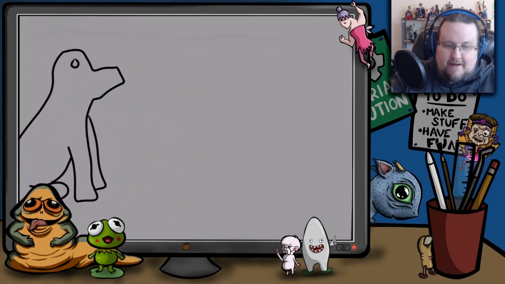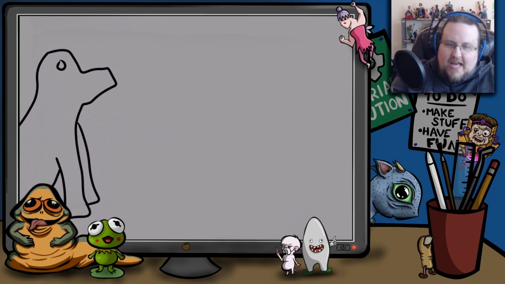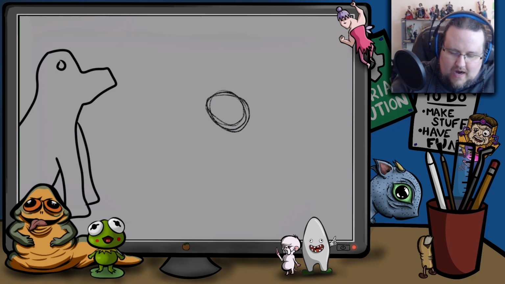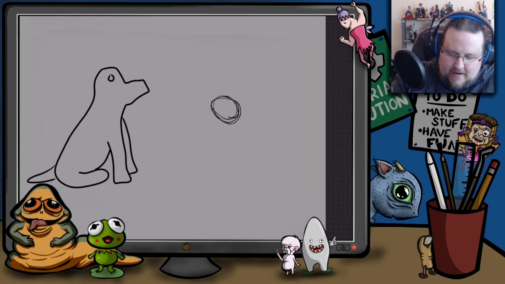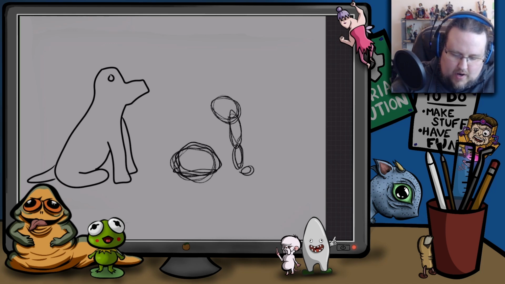So let's try this dog again, but instead of drawing a dog, let's draw the shapes that happen on a dog. We're going to use a pencil here to start. So let's draw the shapes. We're going to start with the shoulders. A dog has sort of upper shoulders, something like that. And then they've got a lower body if they're sitting, and that's going to be sort of flattened on the bottom. And then we're going to want to have sort of tubes here for their arms and their paw.